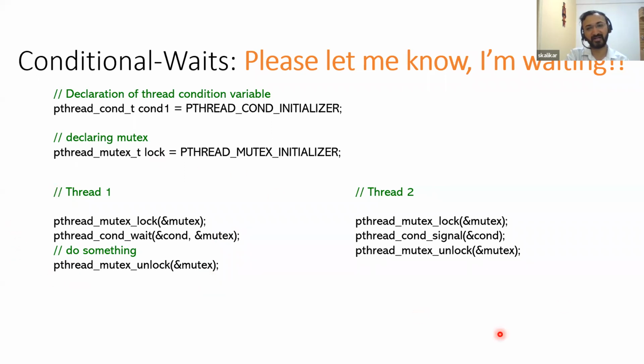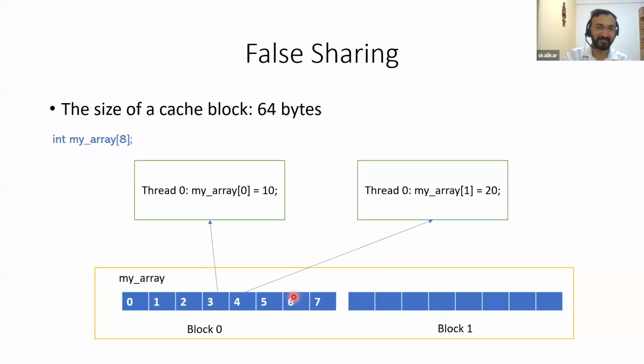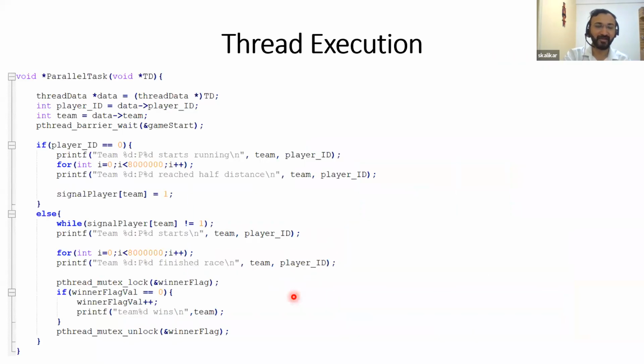So why are we doing all this hungama if we can just do a spin lock, right? The hungama is because we don't want to waste CPU cycles. And thread 1, if it is not doing any useful work, should get kicked out. This mechanism ensures that you are not eating up the CPU resources. Yeah, as simple as this, not many complications. Now I would like to introduce a very interesting concept in the parallel setup. That's what I was trying to get from you guys, can you come up with some other issue with this?